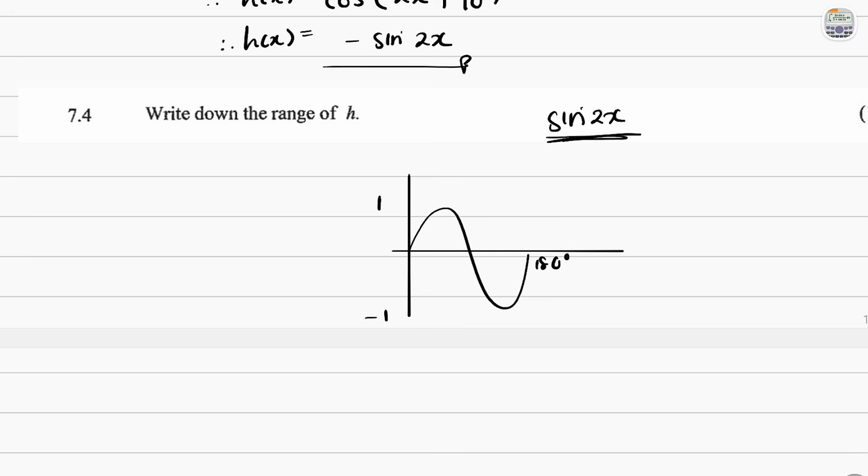Now, if you make this negative, it doesn't change the range, okay? What would happen is this graph, all its y values get multiplied by a negative. So this was positive, whatever that was, it gets multiplied by a negative and becomes negative. So it's a negative value here. This positive 1 gets multiplied by a negative and becomes negative 1. So your graph will end up doing this. When you multiply all the y values by negative 1, your graph ends up looking like that, okay?